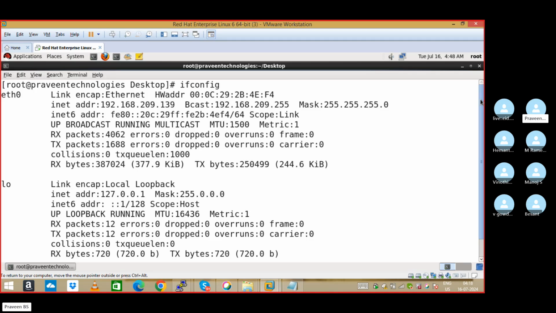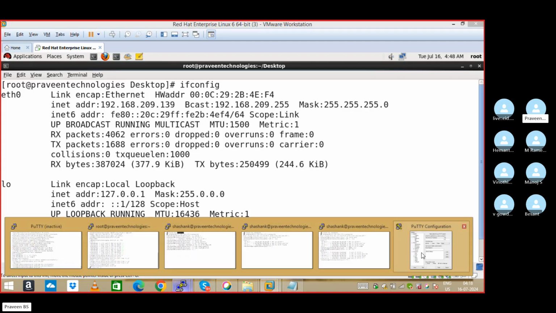So if I want to call you, I need to call your number. As it is, to connect to the Linux server, we should take the IP. Everyone got it, sir? Yes or no? Yes, sir. This is your IP, sir. Don't take this one. Take the inet address on the second line. This is your IP. This IP I got. Everyone will be having a different IP. Understanding my point?